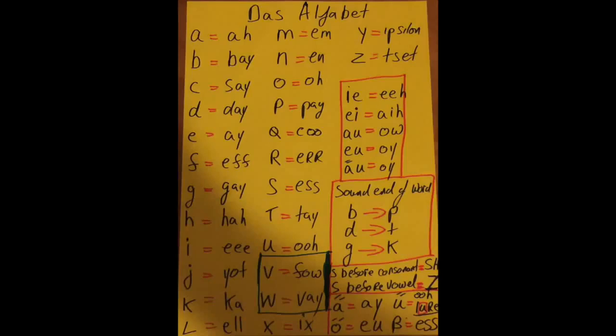Okay, so in this poster we have the German alphabet. We have the letters as they appear in English, A to Z. Also, the German diphthongs and umlauts. So I've written them out. We have the letter on one side and the phonetic, or my version of the phonetic transcript, to make it easy to pronounce for English native speakers of the German language.